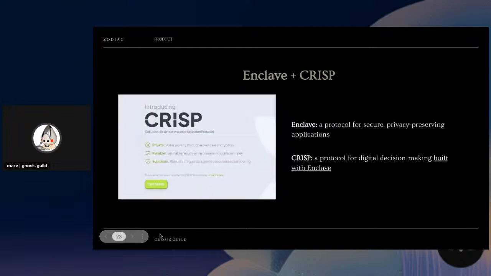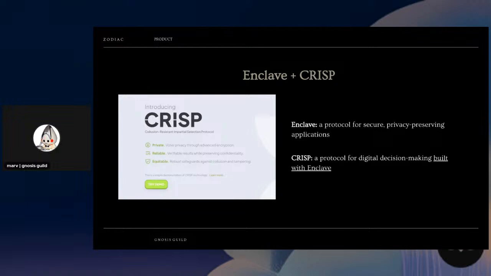All right, so yeah, I'd like to highlight two interrelated projects that we've been developing over the past several months called Enclave and Crisp. Enclave is the main protocol we're building, designed for what we're calling encrypted execution environments. The intention is to simplify the complexities of fully homomorphic encryption, ZKPs, and threshold cryptography for organizations to build their own privacy-preserving apps. So this other project is called Crisp, which is actually an implementation of Enclave that allows secure and encrypted voting without revealing information about the voters.